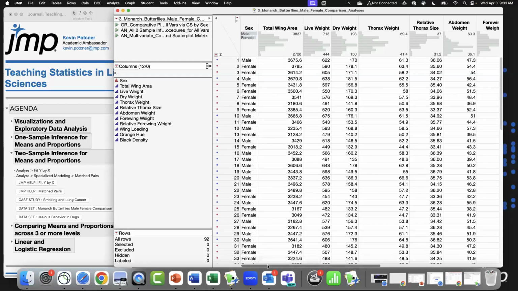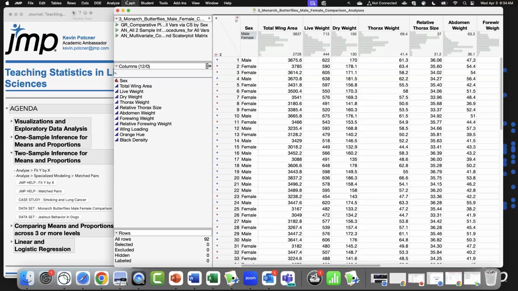Oh, I don't know if you've seen this. If you notice the data sets I use, and I like to do this when I'm teaching, is I always like to have a data set that has a lot of variables, because then I can demonstrate with one of the variables. Like in this case, if I was doing it in class, I could say, well, I'm going to demonstrate with just this total wing area. And then you leave it up to the students to do the rest. And then what I find is nice is you can do all these comparisons. You can be like, oh, these variables, something was significant, and these ones, they're not, or this one had an outlier. And then it's all part of the same story. So I like to work with data like this.